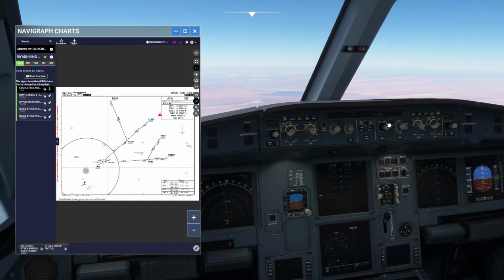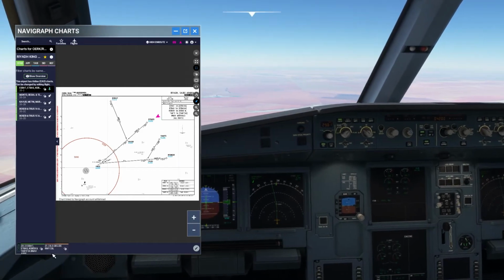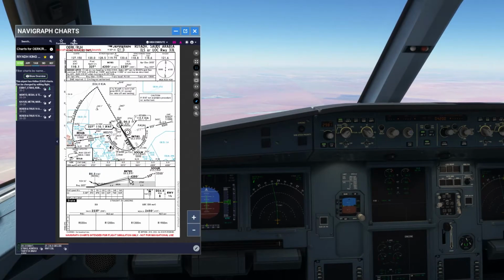So let's set the altitude to 4,200, to which I will be descending as I have shown you before. So that will be 4,200. Let's change the units and set it to 200. So as you can see over here in this chart, at this point, RK702, I should be at 4,200.